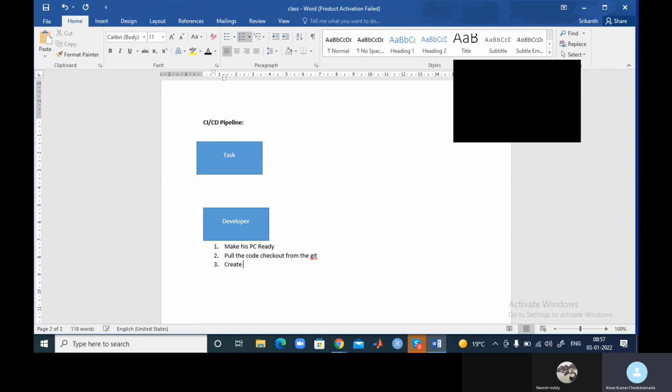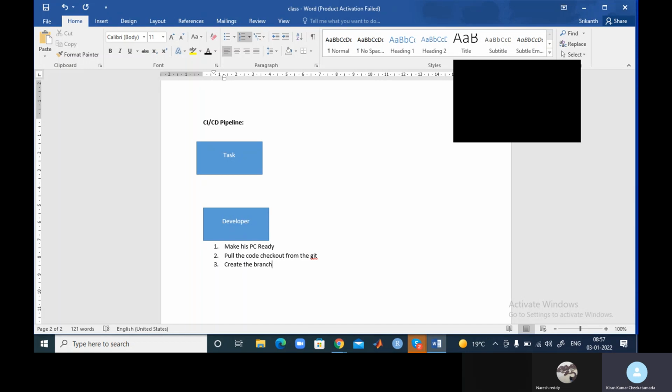He creates the branch. I'll explain what a branch is exactly. For example, in the repository in GitHub, I'm just pushing the code. And every repository will have a default branch, that is the master branch.